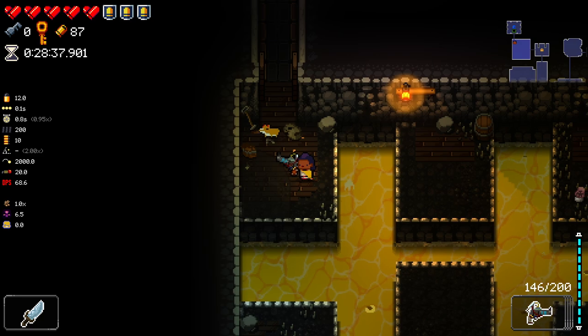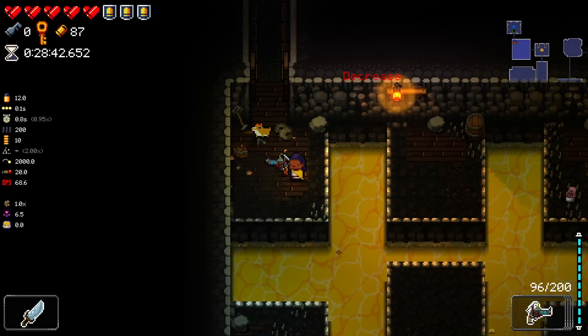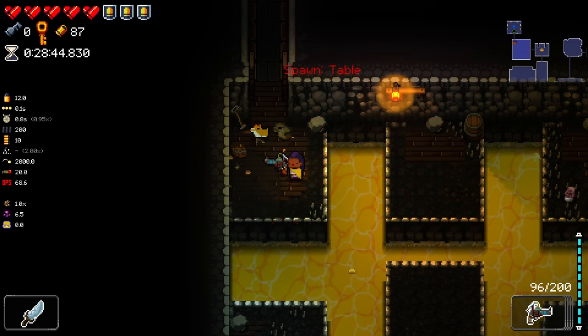Spawn table's probably the better one for us right now. What does erase do? I'm gonna go with spawn table.